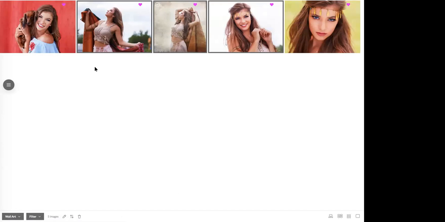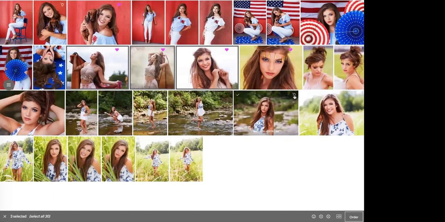Maybe they're trying to decide between the two rooms, or they have different sets of images for multiple rooms. If you noticed, I used multi-select to select the images that I wanted. I'm going to go in here to all images again, and let's just say that they're not really sure what images they want. Let me take off multi-select.